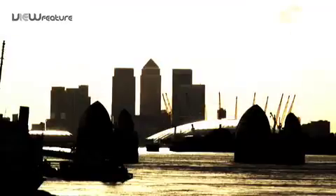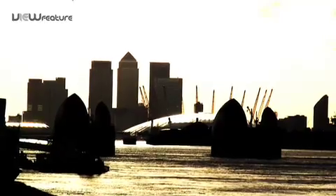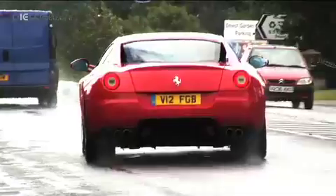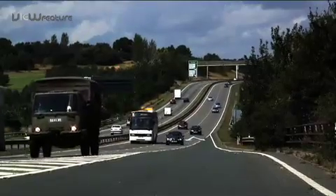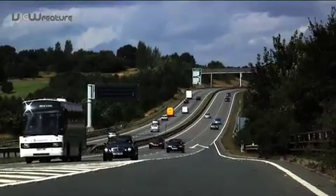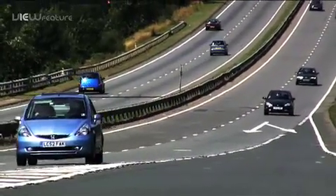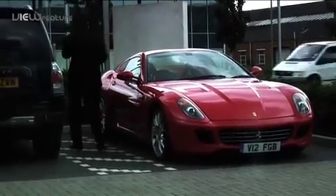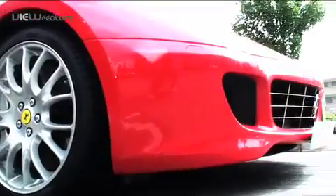You might call it London's seventh wonder, the camel humps of the Thames barrier, but that view has the pants beaten out of it by this. Britain's gentle motorways where cars and convention are co-joined twins, but the Ferrari 599 GTB has other things in mind. The man to test this differential equation of convention and civility is ITV's Kevin Haggerty, and View Magazine has come along for the ride.